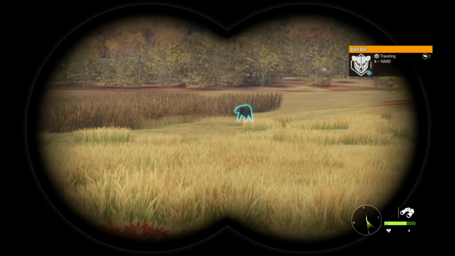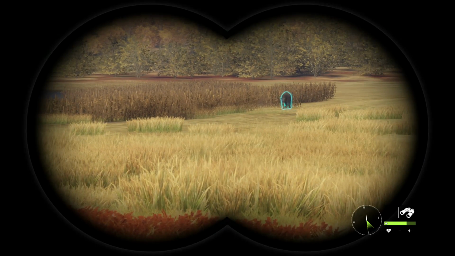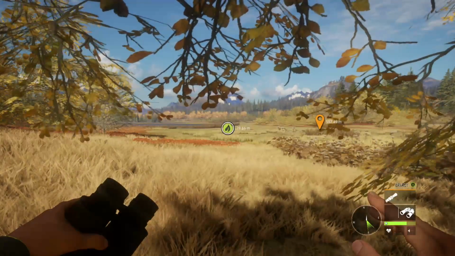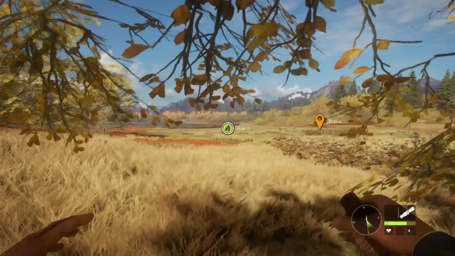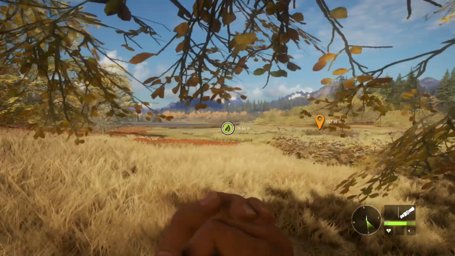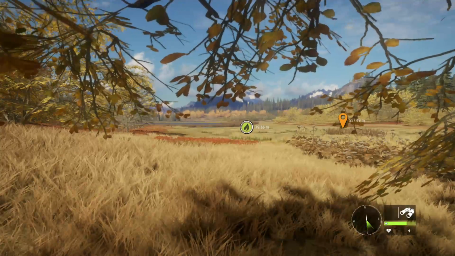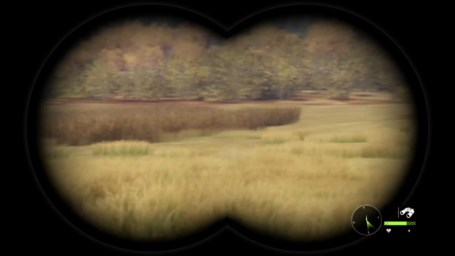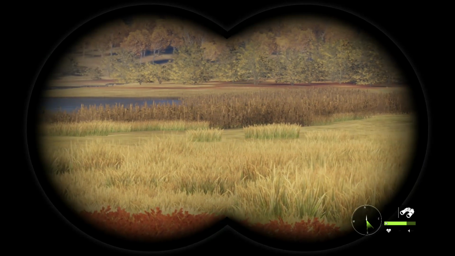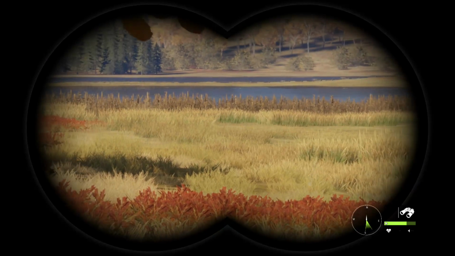That means he literally has to run into us to see us. Okay, he's doing the work for us. Come on down here, buddy. We want to get him to be nice and close when we take our shot, after seeing how far this other bear ran. Okay, he went down into those weeds, into the tall reeds.